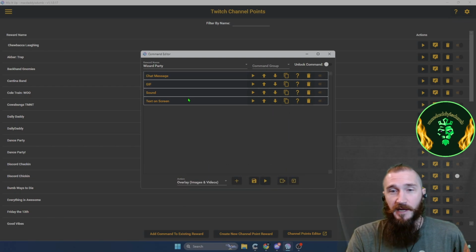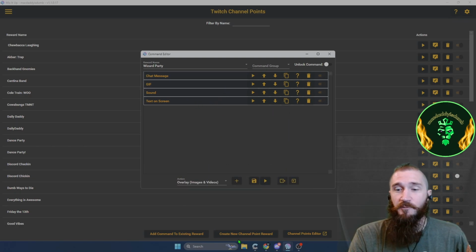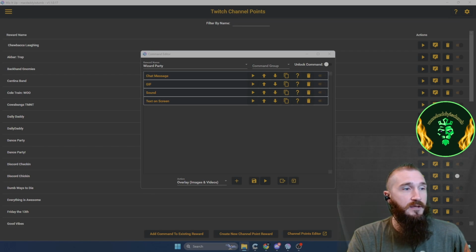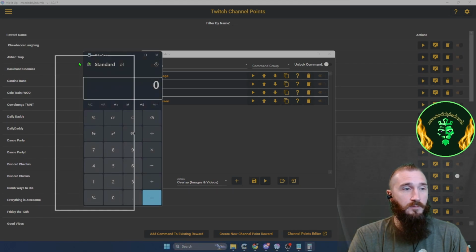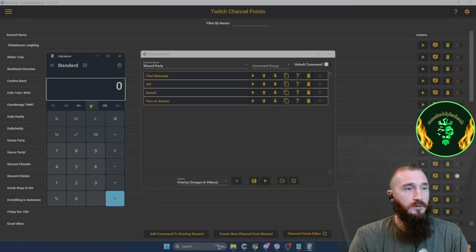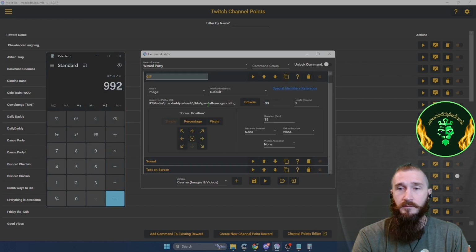That was pretty epic, I'm not going to lie. One thing that I would like to adjust is I would like to actually make Gandalf a little bit bigger. So I'm going to go check the size parameters, and I think we're going to double it. So it was 496 for the width, and it was 206 for the height.